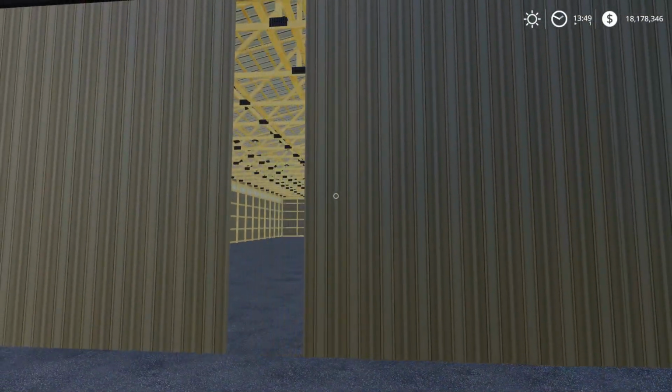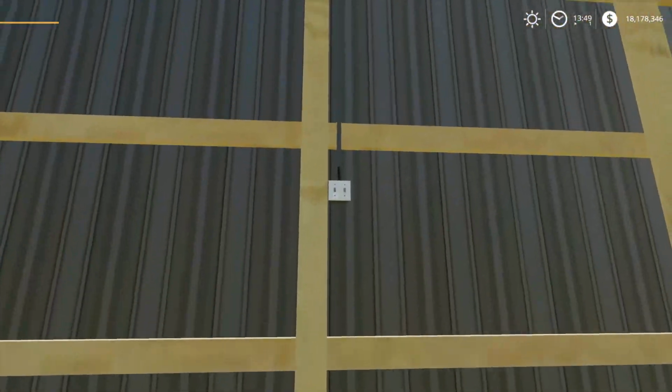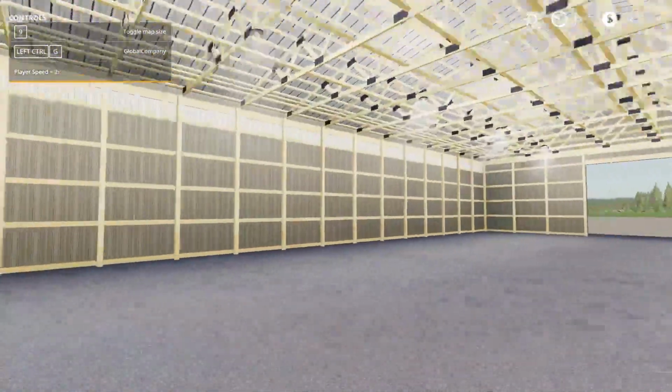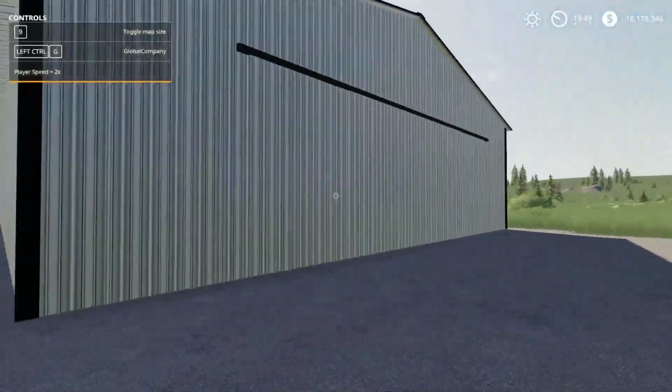Opens up. Theoretically speaking. Actually, it might be... Oh, no. It's all one door. So it might be two doors on it. Light switches. There we go. Light switches on them. This is really good sheds, actually. Really cool sheds. A little bit slow on the doors for me, but that's just me being impatient.